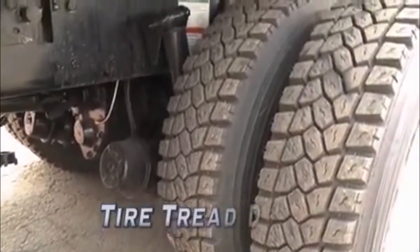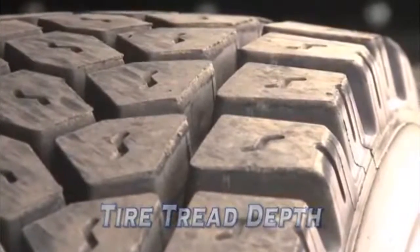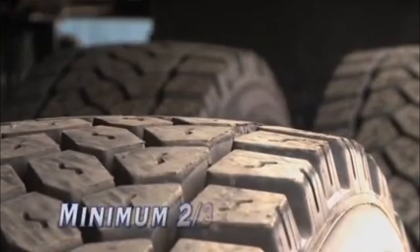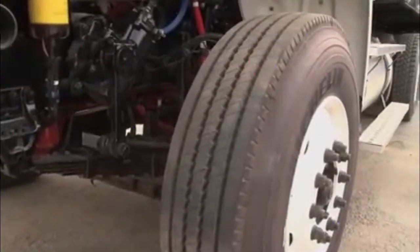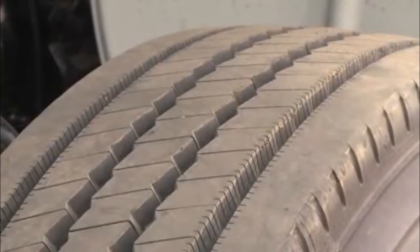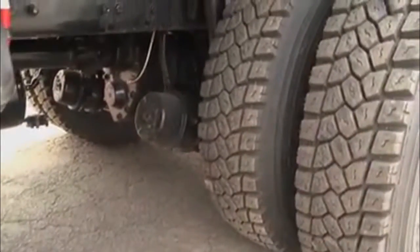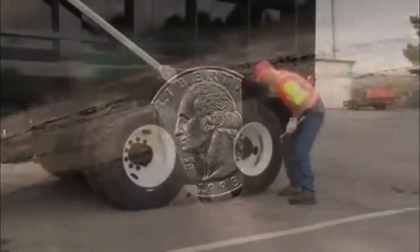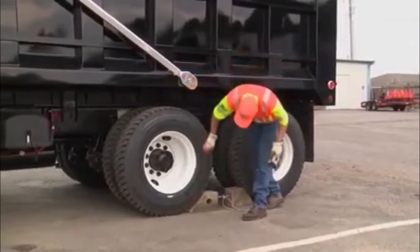Besides tire air pressure, the tire tread depth is another important part of tire maintenance. Oklahoma state law requires that all tires on a dump truck must have a minimum of 2/32 of an inch of depth. Additionally, the front steering axle of a truck tractor requires tires to have a minimum tread depth of 4/32 of an inch. Check with your maintenance department and borrow the tire gauge to make sure the tires are in accordance with the law. Insufficient tread on a tire can cause a blowout and possibly hydroplane the truck.